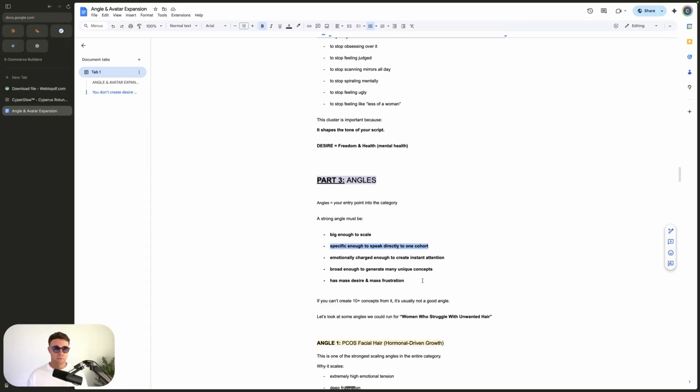And you'll hear me mention this probably quite a lot because I really stand by it. And for me, the easiest way to convert something is if it is a bleeding neck problem. And it doesn't matter what the product costs are. It doesn't matter how much competition within the market. If your product is solving a bleeding neck problem and you're speaking directly to that person who is experiencing that bleeding neck problem, you can convert them. That's why people also have the limiting belief of, well, the product on Amazon is 3 times cheaper than what my price is on my own website. How can I actually scale? How can I compete with Amazon?